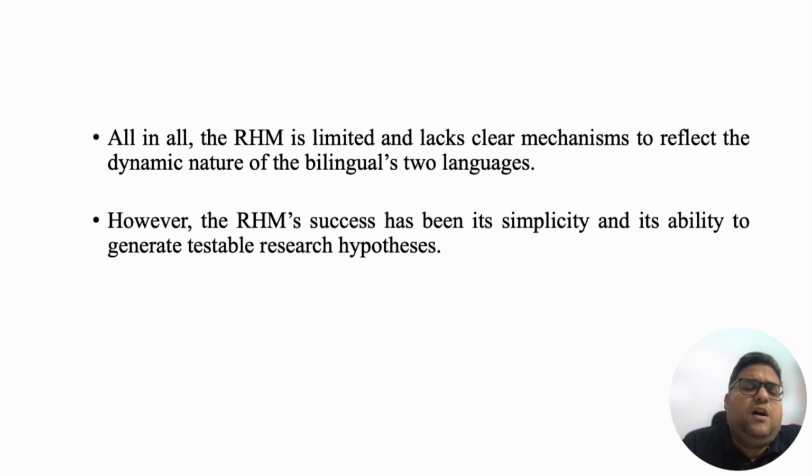All in all, the revised hierarchical model is relatively limited and lacks clear mechanisms to reflect the dynamic nature of the interaction between a bilingual's two languages, especially with respect to dynamic tasks such as translation and priming. However, the revised hierarchical model's success has been in its simplicity and its ability to generate testable research hypotheses, which have been employed and tested for several decades after the proposal of this model.